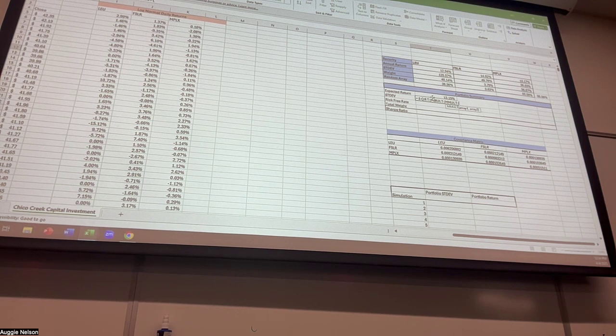Okay, so after that, you're going to put two arrays inside the matrix multiplication function. You're going to put your weights as your first array, and you're going to select this covariance matrix as the second array.